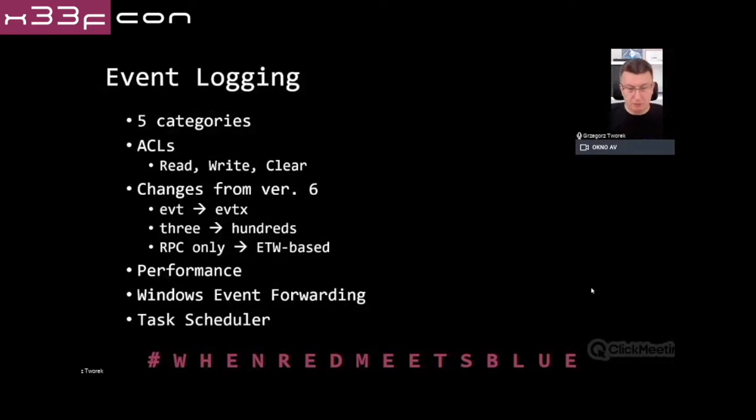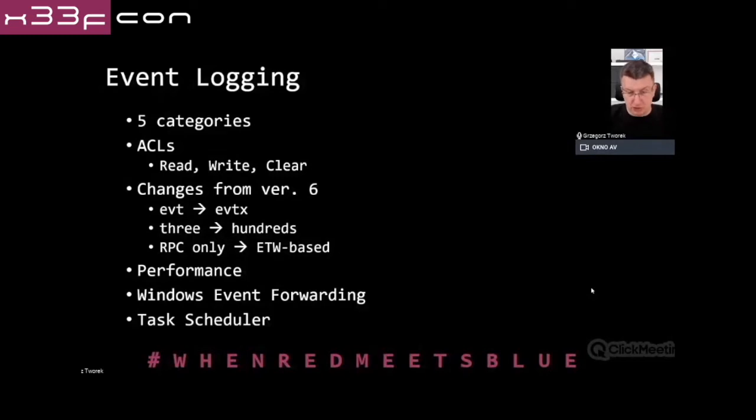And yet another change happened deeply inside, because the event logging structure was present from the very first version of Windows. I remember it for Windows NT 4.0. It was the first Windows I tried to dig deeply inside. In every single version, it was present. I'm not sure about the version before Windows NT 4.0, but I'm quite sure it was present and worked exactly the same way. And it was based on RPC, which means it is not that easy to understand, not that easy to debug, and works perfectly well over the network.